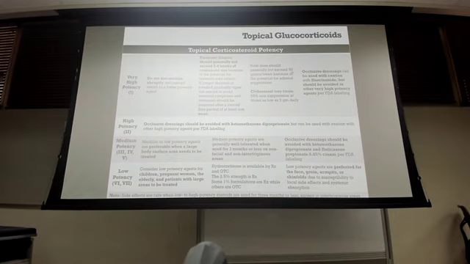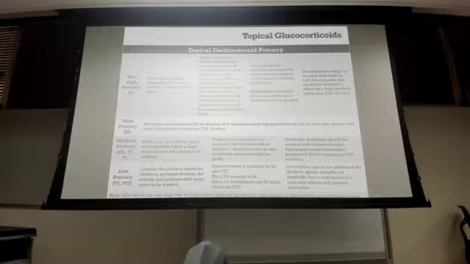But looking at this, what I did want you to remember is that your clobetasol is very, very strong. So here we're saying don't exceed that 50 grams a week. This is saying that as low as 14 grams a week could cause that HPA axis suppression with our clobetasol. So your clobetasol is like your very strong steroid that you have, okay? So when you're going to prescribe this, you're going to be doing this at a lower dose because it takes less to hit that suppression, okay? So just know that it's your strong one.